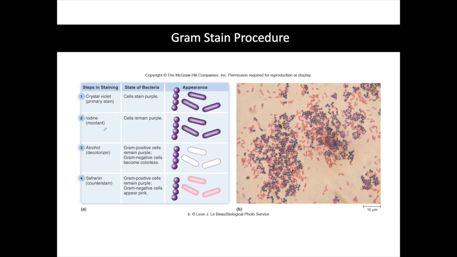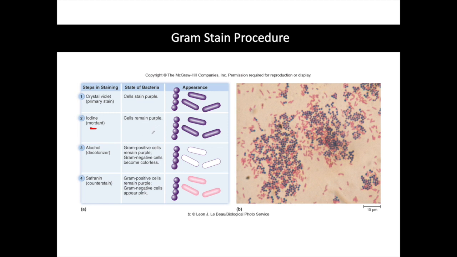We then remove the crystal violet, not necessarily with water, we just dip the slide and run the crystal violet off, and then flood the slide with iodine. Now when iodine and crystal violet come together, crystal violet is a crystal, it's a salt. So the crystal violet will begin to crystallize. And if this is occurring inside of that really thick, complex cell wall that we see in gram-positive organisms, then it's going to get stuck in there. With our gram-negative organisms, it just gets stuck in the periplasm. So we have all these crystals forming inside of the periplasm.